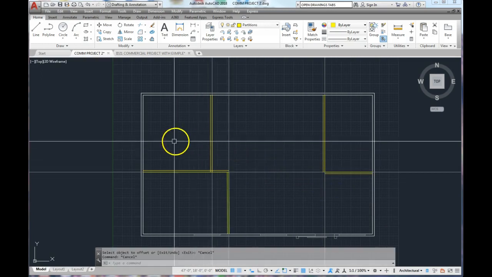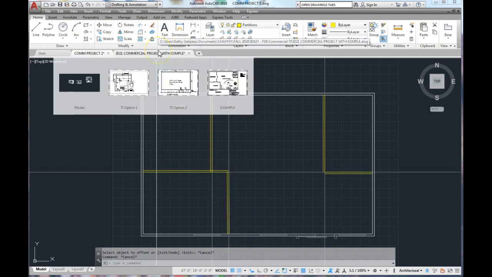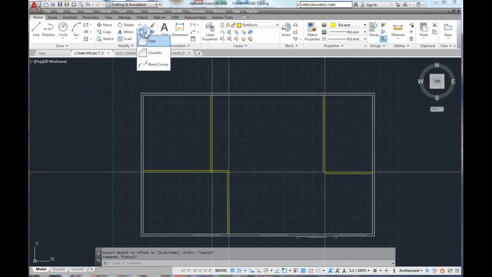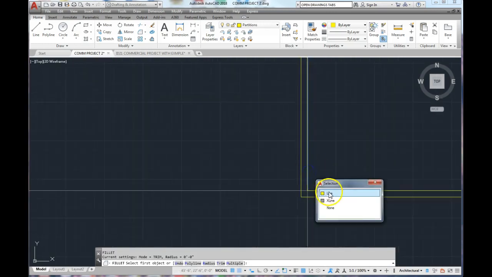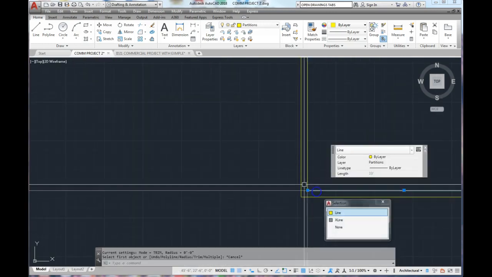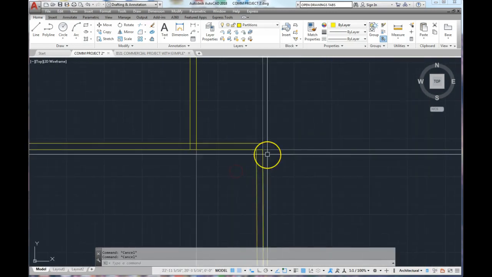And then we're going to do the fillet command to close off those corners and clean it up. So the fillet command here, and we want the radius 0 inches. And then we can come over here and pick each side. Do the same thing here, fillet.